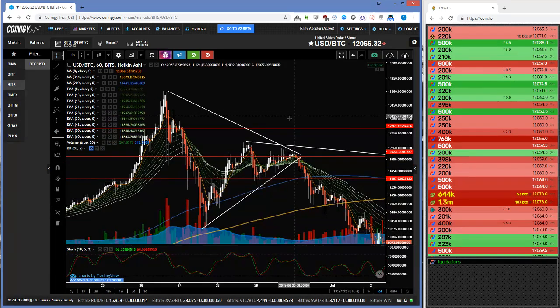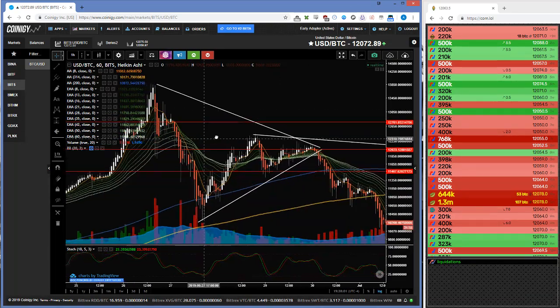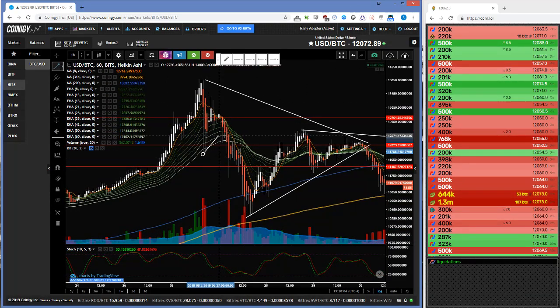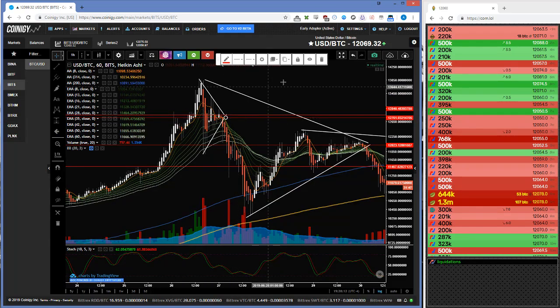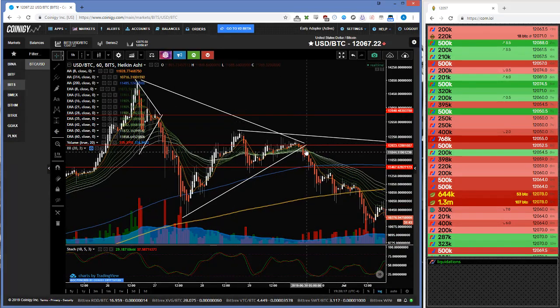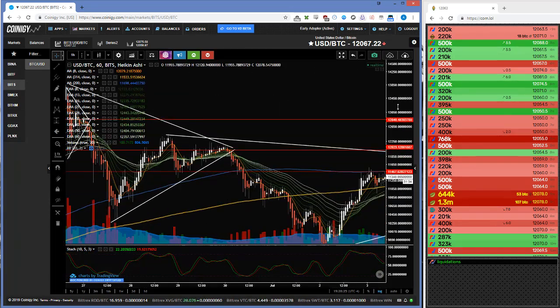And you have this main larger consolidation pattern, and then you also had the other one at the top, okay? And at the top we consolidated at like 13K or just below it. So this is the same kind of theory as this. This one would be less resistance than this one though, because this is part of a bigger pattern, but still.